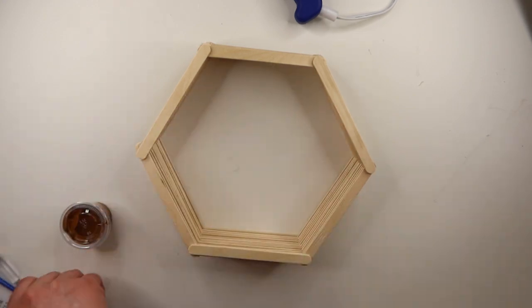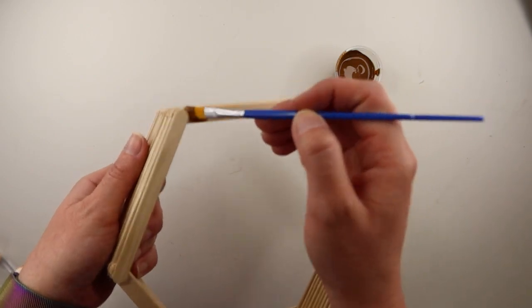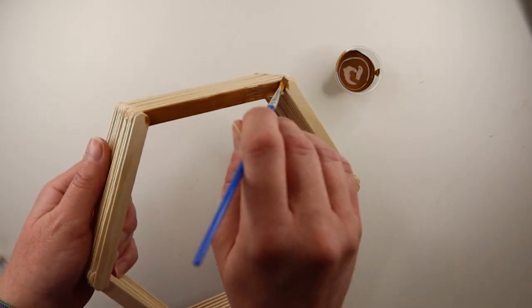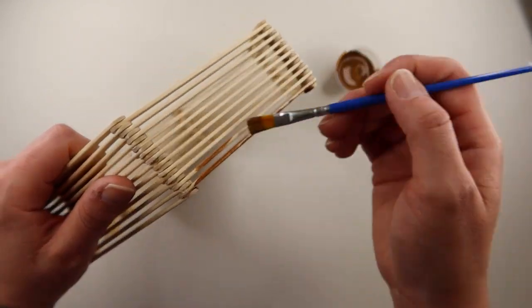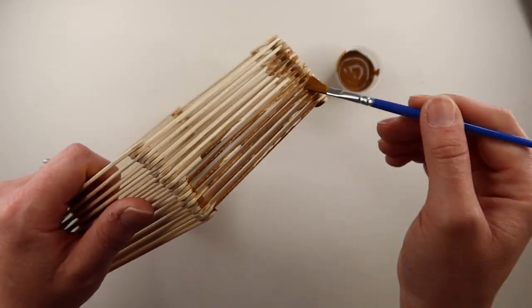Next, making sure the glue on your project is dry, you can grab your choice of brown or black paint. Use the included paintbrush to cover your project, including smushing your paintbrush in between the layers of the popsicle sticks. This is definitely the most time consuming part of the project, then set aside to dry.